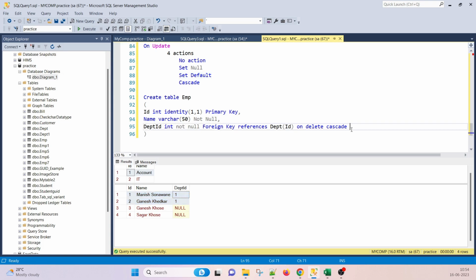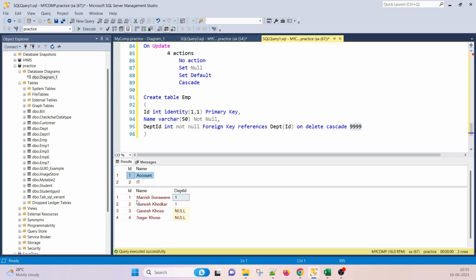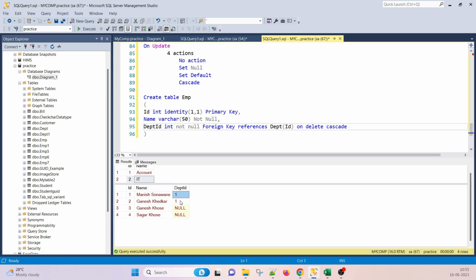Something like 9999, we can identify this value is available in the department ID, or there should be a default department present in the department table, then that ID we have to pass here, like set default as 5. And set null means it will act as a null, correct?